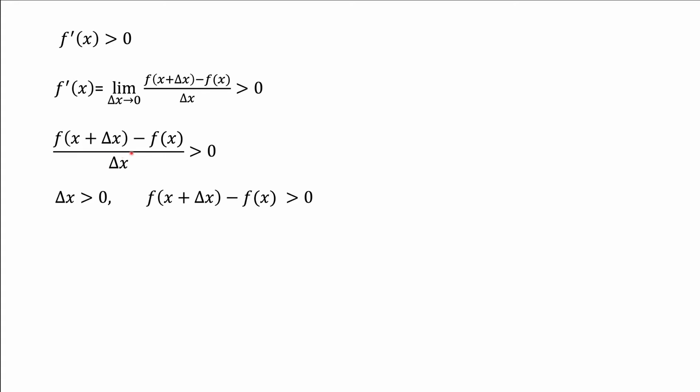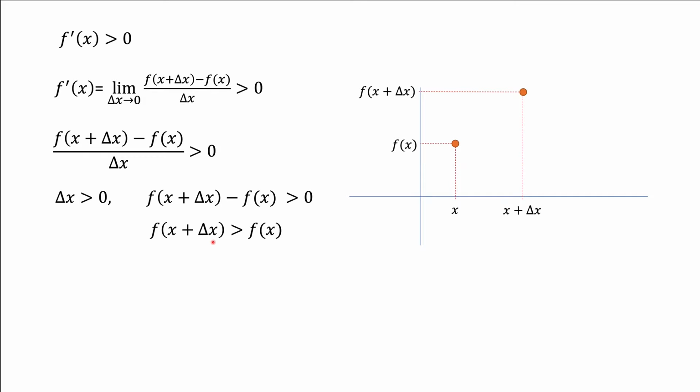Let's say we have delta x positive, right? So with delta x positive, the whole thing should be positive. It means that the numerator has to be positive. That's what's written here. And that means that f of x plus delta x should be greater than f of x. Let's draw these 2 points. We have x plus delta x. Since delta x is positive, x plus delta x should be greater than x, right? And here the values of the functions, f of x plus delta x is larger than f of x. That's what we said. And that really means that the function is increasing.